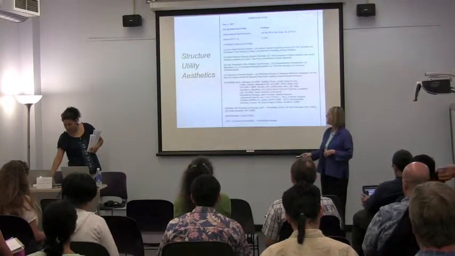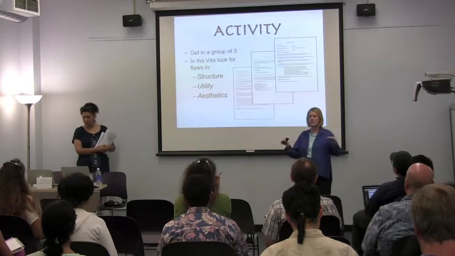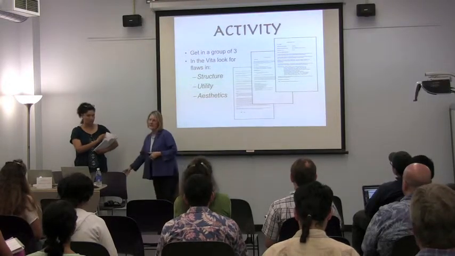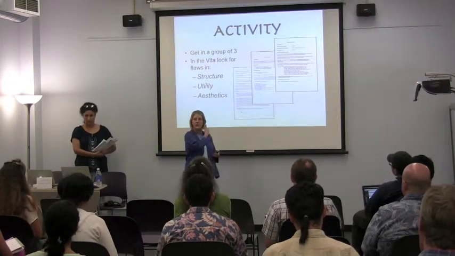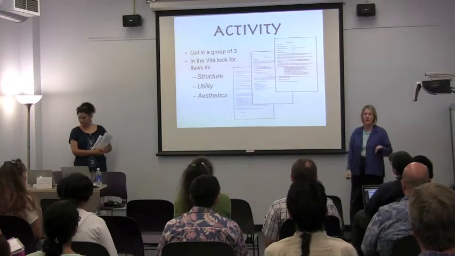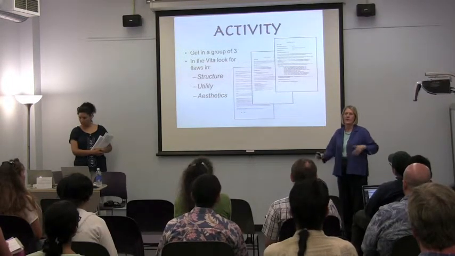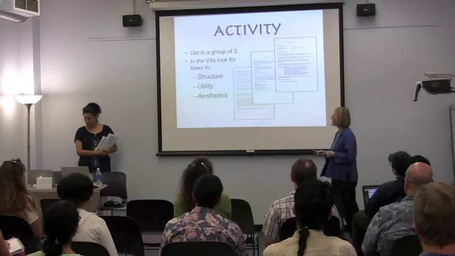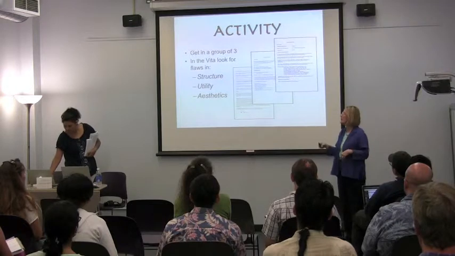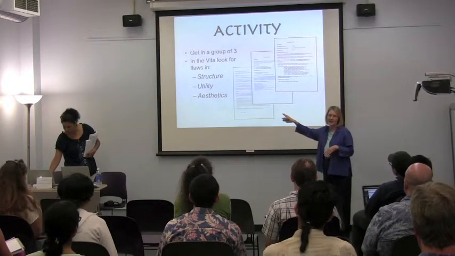Okay. So today we're going to be talking about the art of creating an effective CV. But we're going to start with an activity. What I'm going to have you do is get into groups of 3, and we're going to pass out 3 different CVs. Now these CVs are based on original CVs that came to the grad division office when people were becoming grad faculty. But the names are changed to hide the innocent. Different groups are going to get different ones. And what I want you to do is look for flaws in structure, utility, and aesthetics.